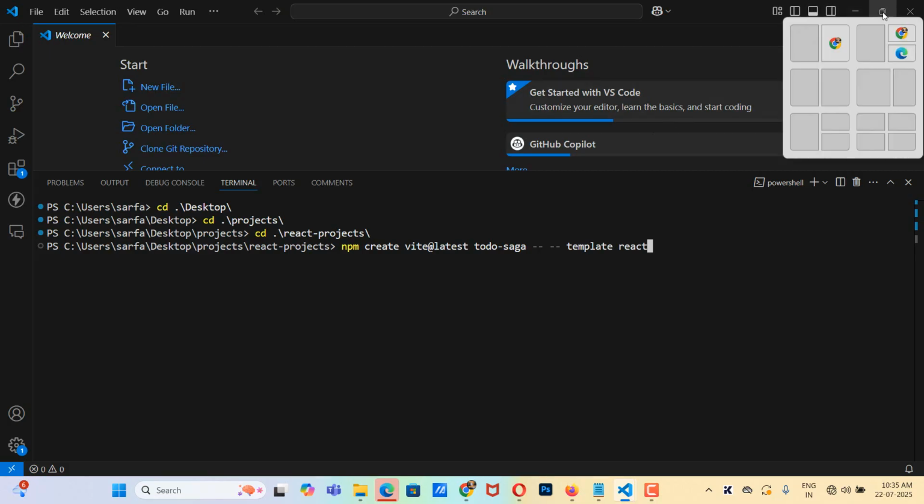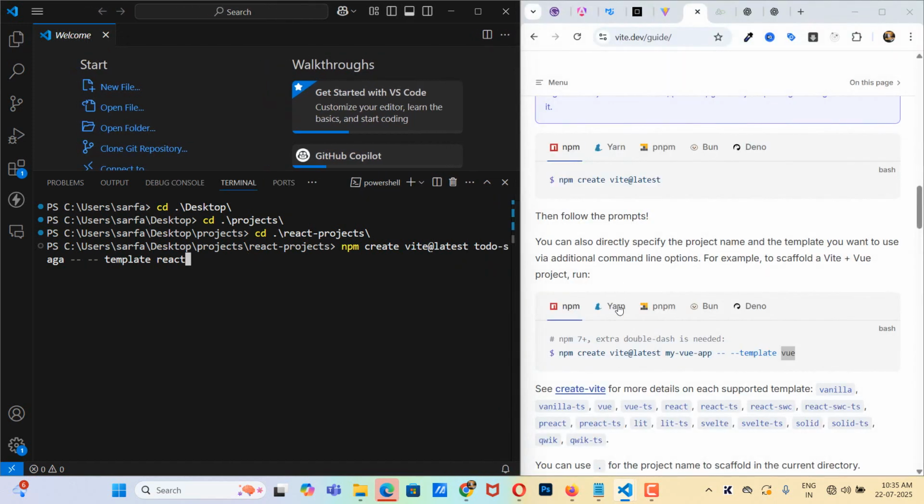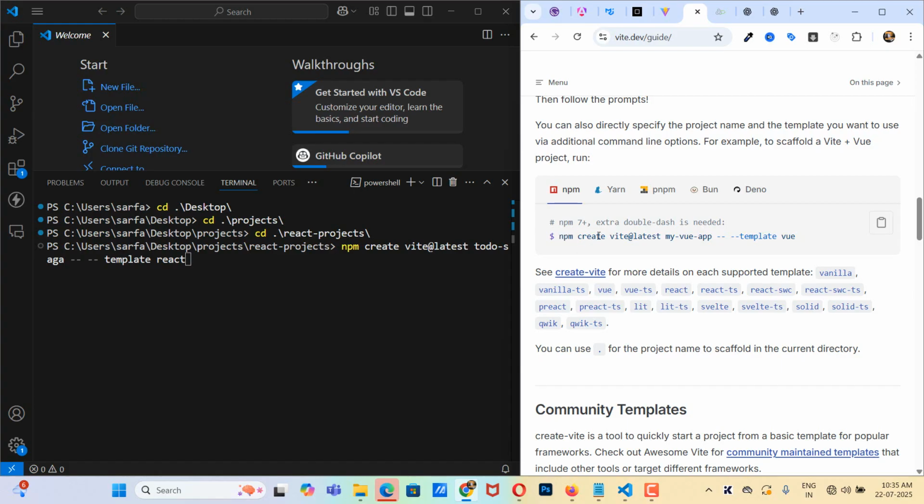Let me make this side by side so that we can view it properly. So what was the command? npm create vite@latest, name of the app is todo-saga, then dash dash. Here I think we don't need a space, so let me remove the space. Template, that is going to be react, and let's hit enter. So it will create a folder called todo-saga.